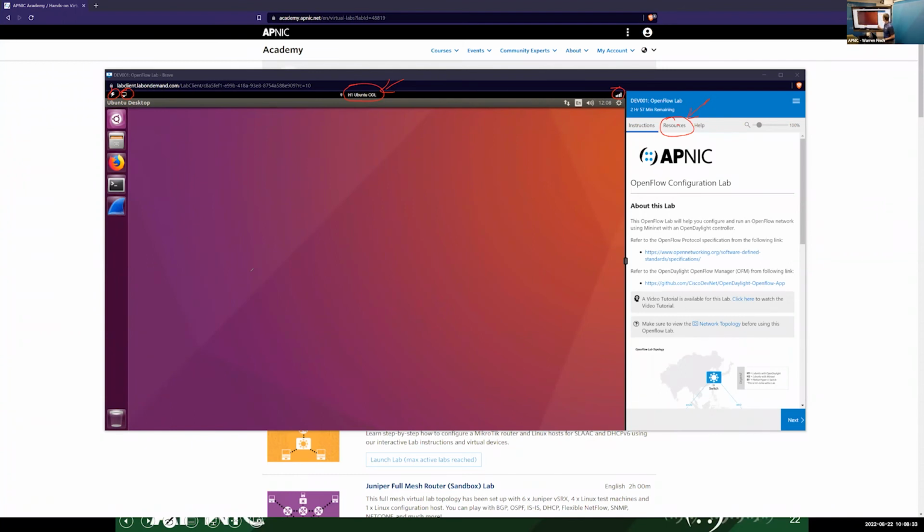Up in the top right-hand corner, I refer to this as my hamburger icon. You've got access to things like saving your lab. So when we have a 30-minute break, you can save your lab, so that way it doesn't time out on you before the end of the day. And if you're halfway through something and you get called away for work reasons, you can save the lab and come back tomorrow to continue the lab.